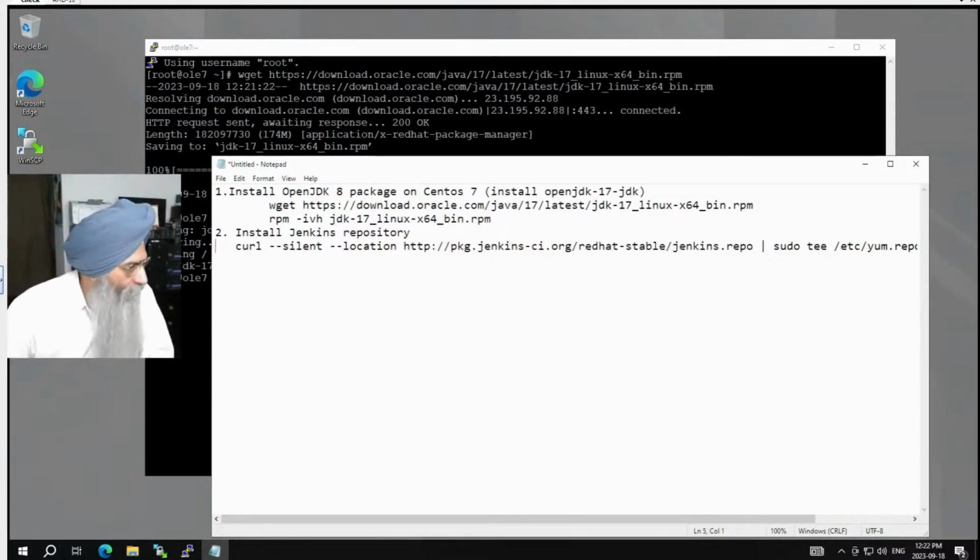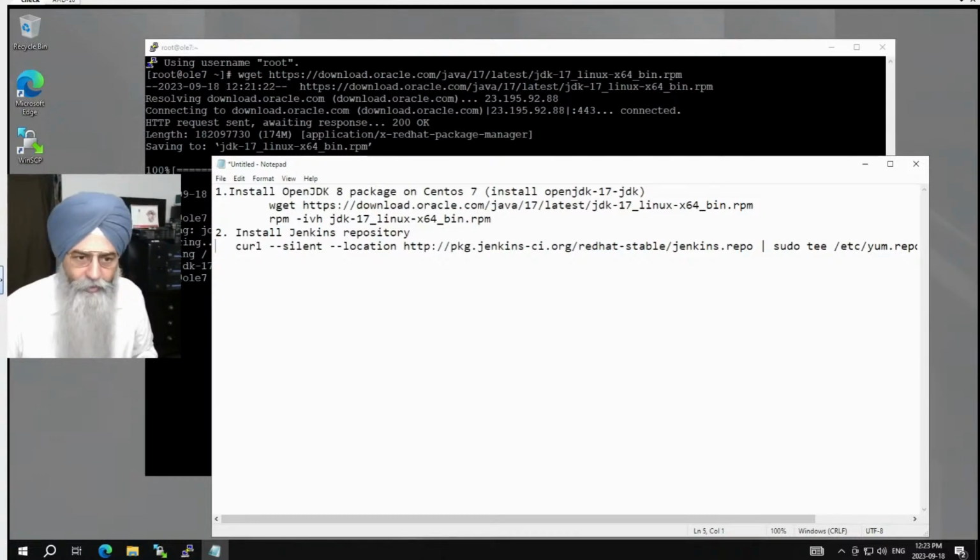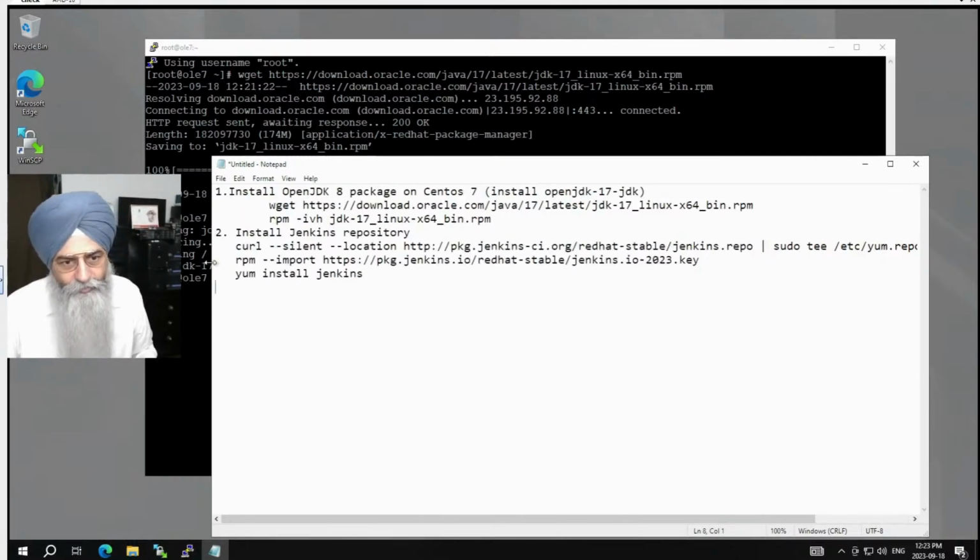The curl command downloads the repository file from the HTTP location, and then there are two more commands, importing the key and installing. So here are the commands that we'll be using.